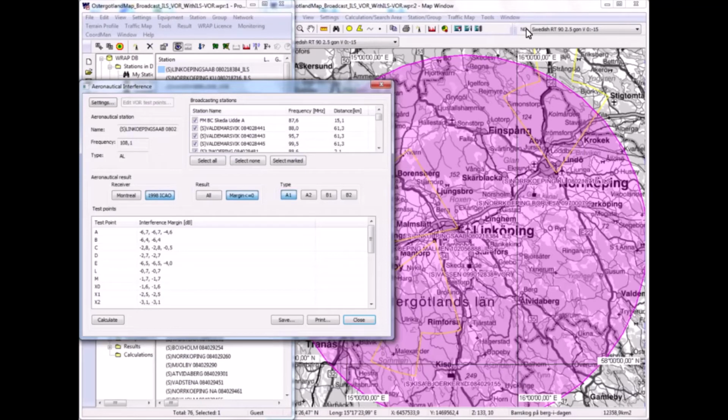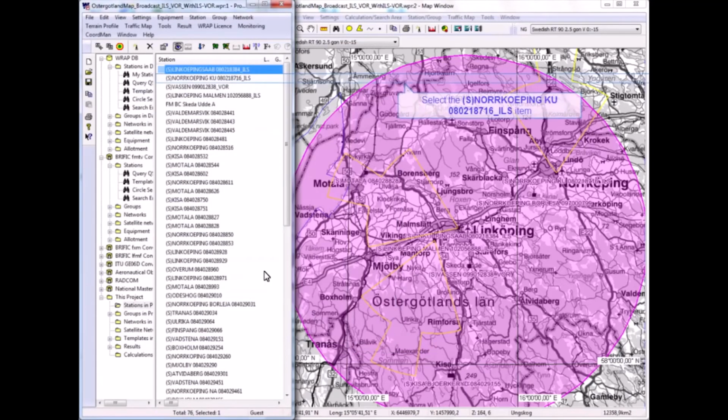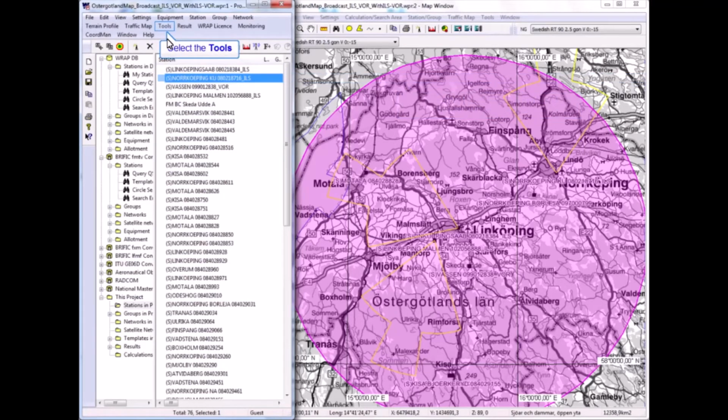So to further analyze this, more calculations are needed, and that can actually be performed in another tool of RAP. But let's continue with the other stations. Let's just remember that this was a 6-7 dB or so interference indication.